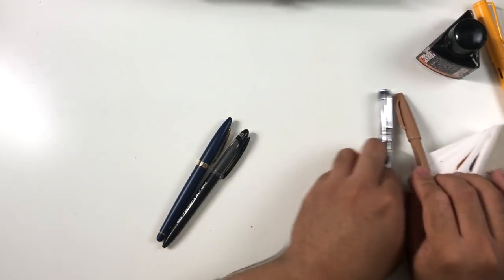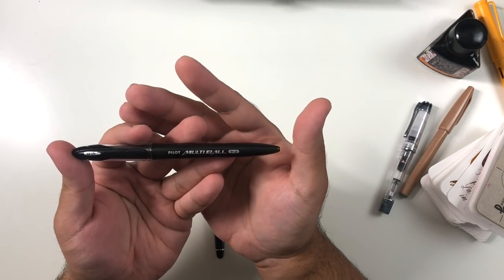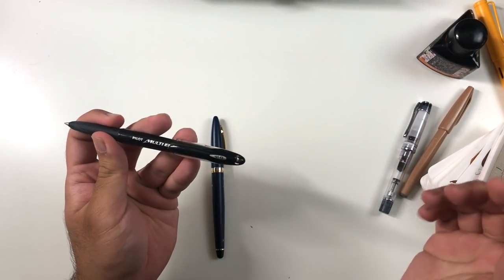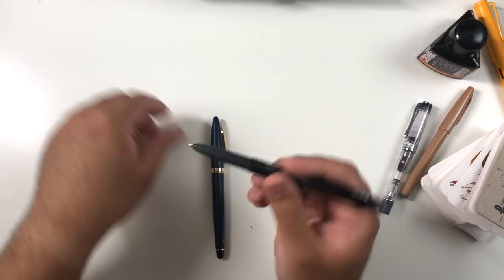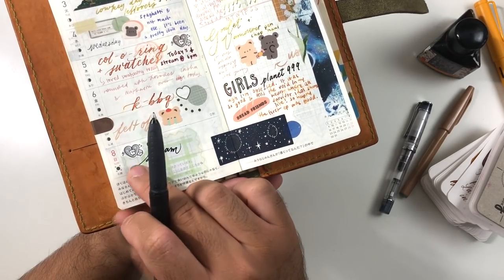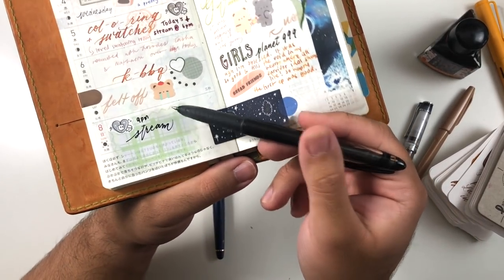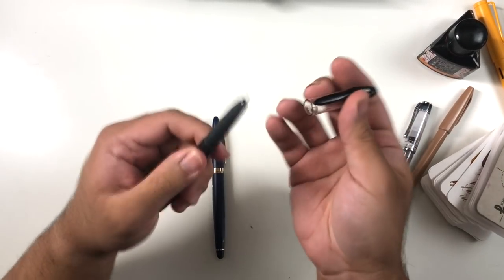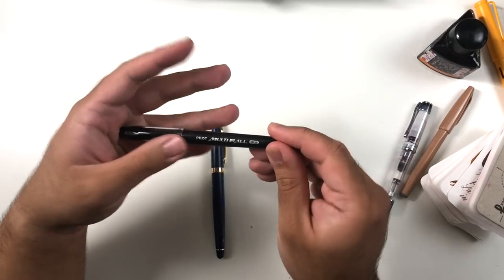This one is the Pilot Multi-Ball. It might just look like a regular ballpoint pen, but it's fantastic because it can write on any surface. My friend Joy has even written on acetate — clear acetate. You can write on pet tapes, which are clear plastic tapes. This is a pretty much clear plastic sticker I fussy cut from a washi tape we'll talk about later. It writes perfectly on it. It has a 0.7 nib so not super fine, but you're buying this for the amazing ink quality — it can literally write on anything.